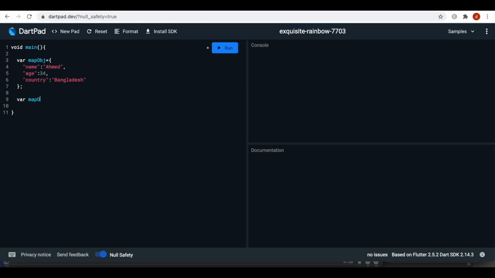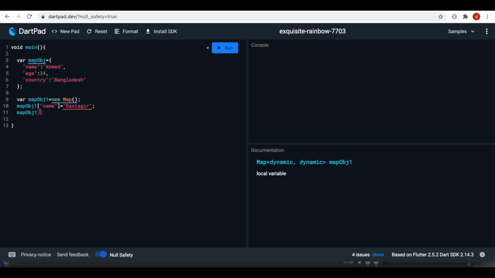Okay, I'll call it map obj1, and this is the Map class. Okay, from here you can create it. And how about the values and keys? Well, you need to fill them in manually. So I'll just copy this one over here and put it here. And now the key, we can have any key name here as we want, doesn't matter. So I'll keep it name for now, and I'll assign a value.